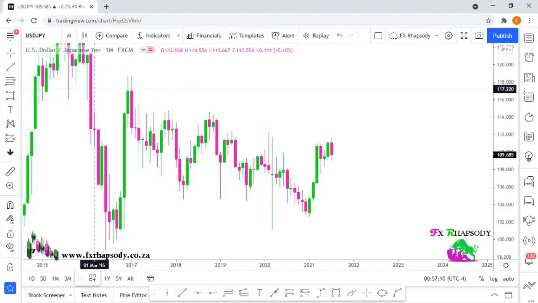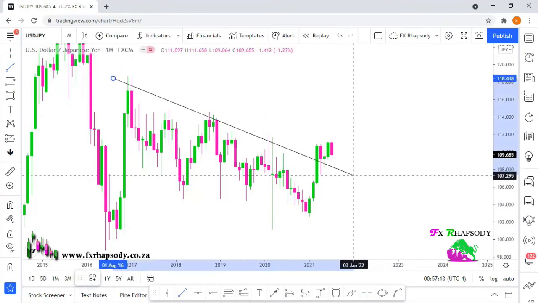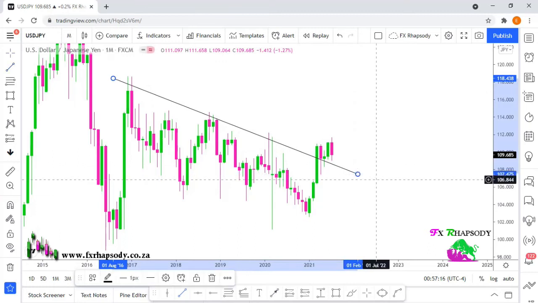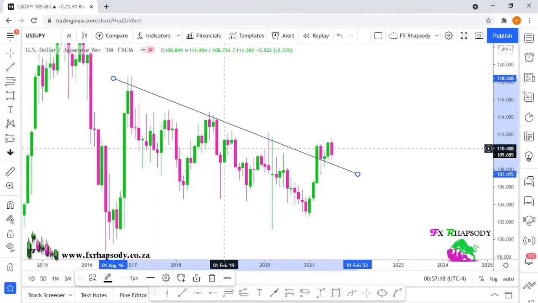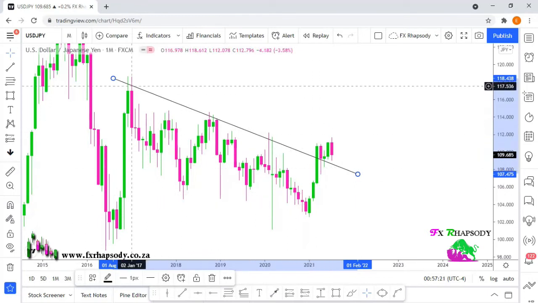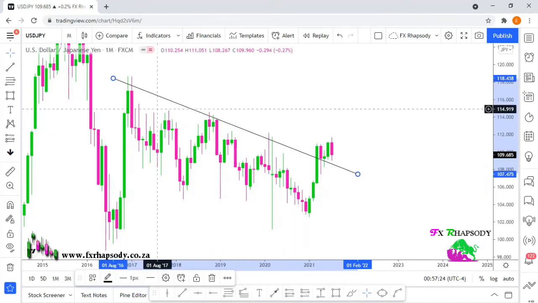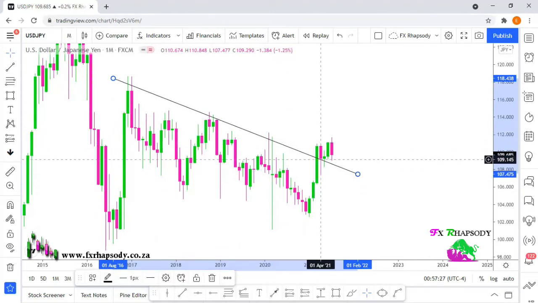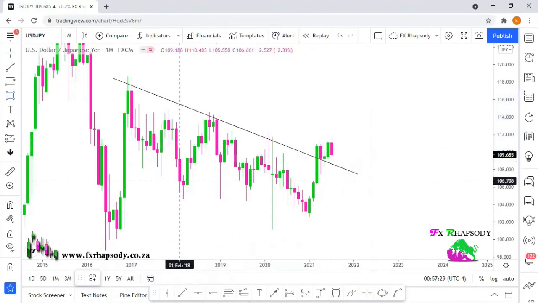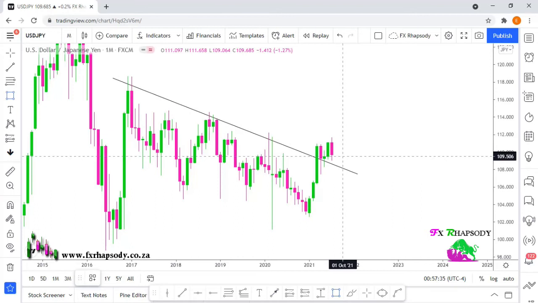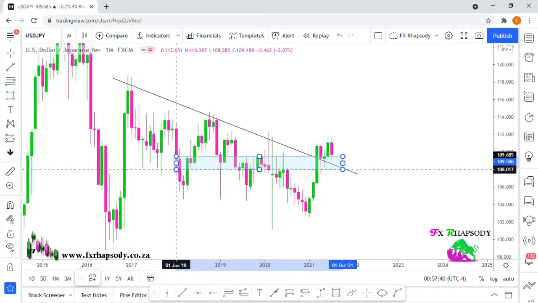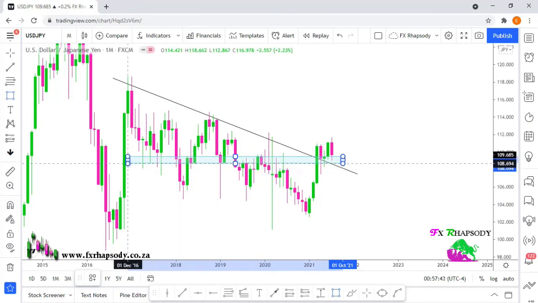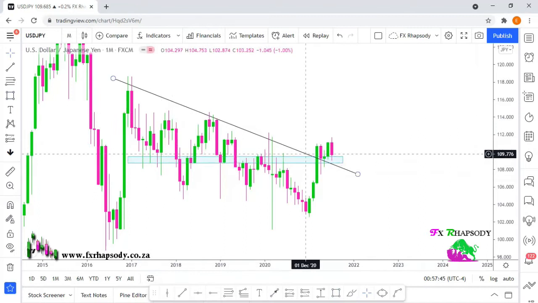Okay, so basically, you've got this trend line over here. This is bigger schemes, guys. You can see that price has been moving down. It was in a downward, bearish movement. It came up, broke structure, basically broke that trend line. Let's just have a look. Just want to draw this in for you. There. Okay, so it's broken that structure basically, and it's sitting on a big resistance area.